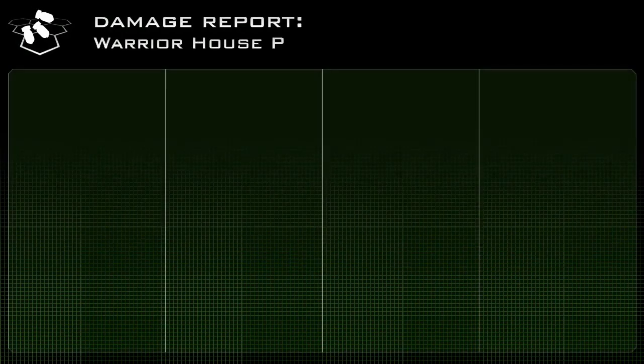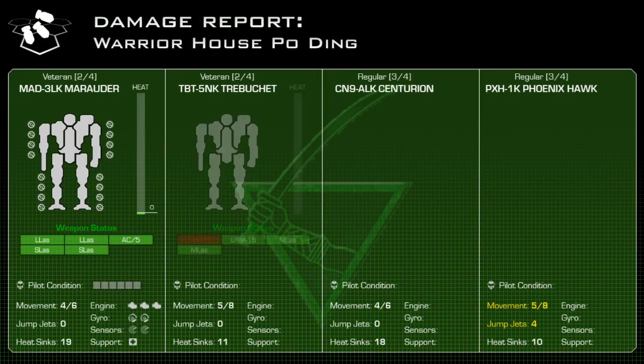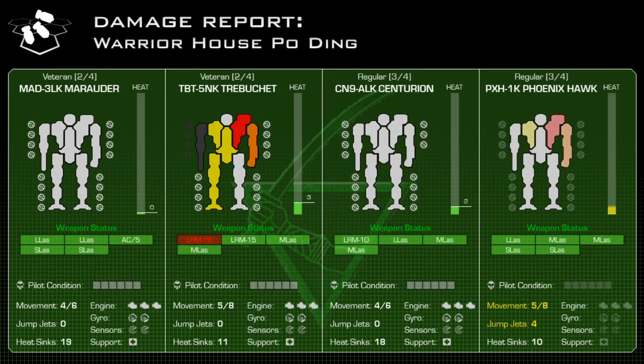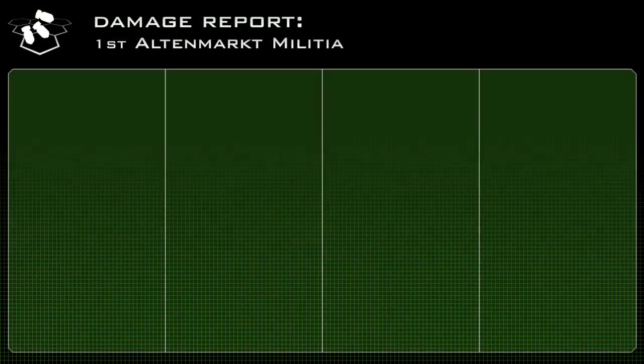It's turn 5, damage report, the Capellans. So notably, the Phoenix Hawk. It's 1 pip left on that right torso after getting double-teamed by the Crab and the Catapult. Up to 5 points of heat, 2 jump jets destroyed, so that mech's in a little bit of trouble. The Trebuchet makes it out okay, also seeing internal damage, though, on the right side.